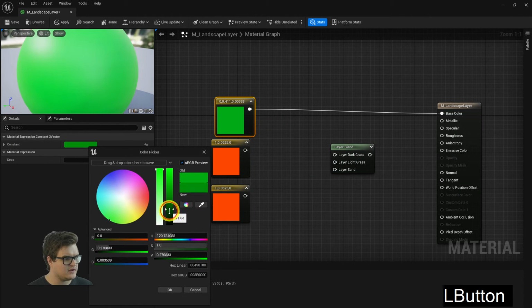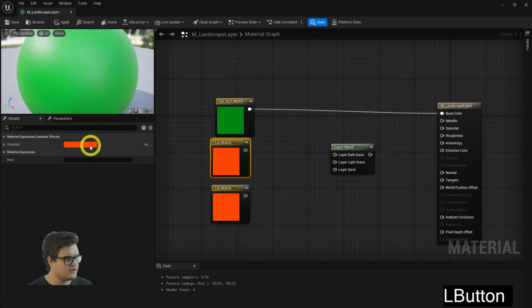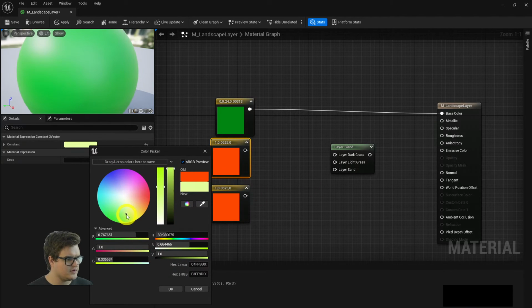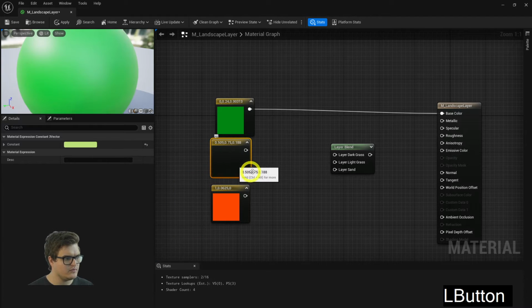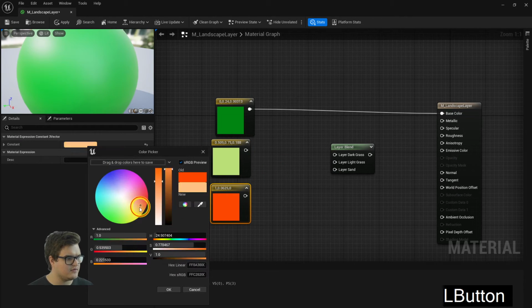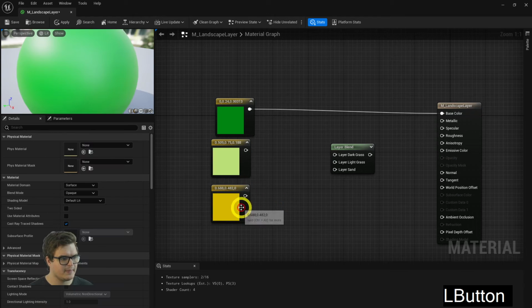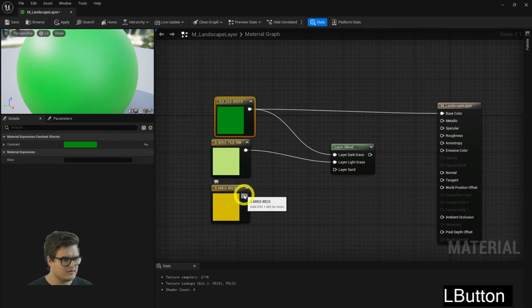So I've got, let's say, a dark green, a light green, and then something which is very ostensibly sand. Let's go with super orange, sure. And connect each of these to its relevant node: dark green into dark grass, light green into light grass, and sand into sand.